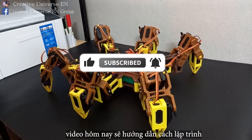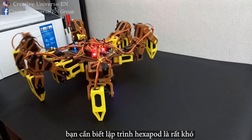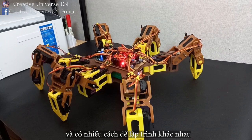Today, I will talk about how to program a Hexapod robot. Before you start, you need to know that programming a hexapod is very difficult. And to program a movable hexapod, there is not only one way. There are many different solutions to complete the hexapod.